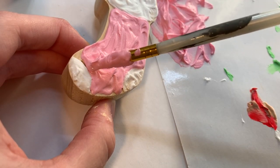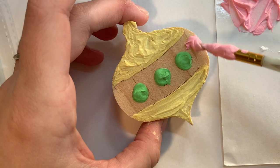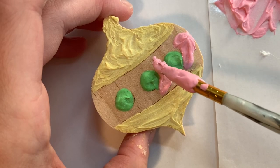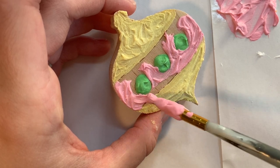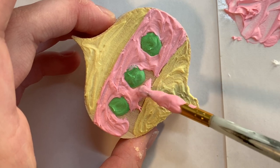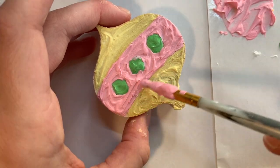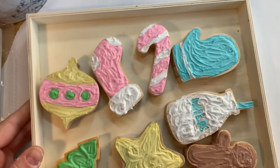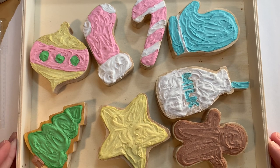A pink Christmas theme is just so cute — I really liked those vibes. I also thought pink would be a great option for the last color on the ornament, so I added pink all around it. It was tricky because I already had all the other colors on there, and it probably would have been smarter to add the green as an afterthought on top, but this worked just as well and it looks super cute, just like frosting. Here are all the cookies pre-frosted — now it's time for some final details.